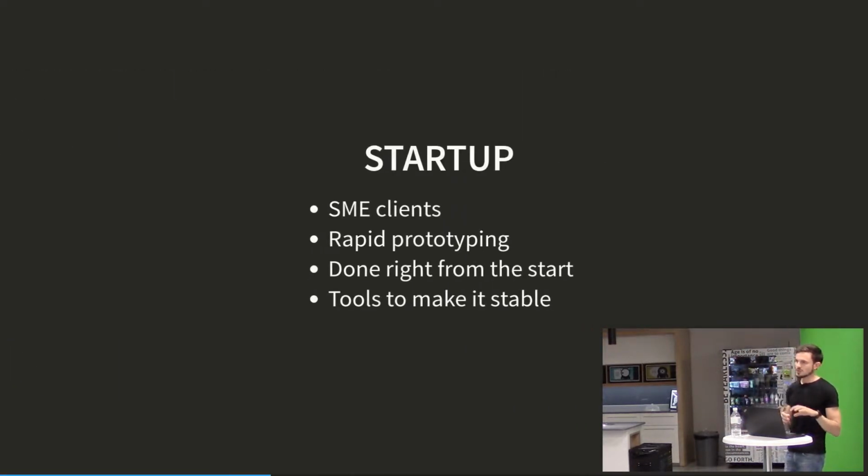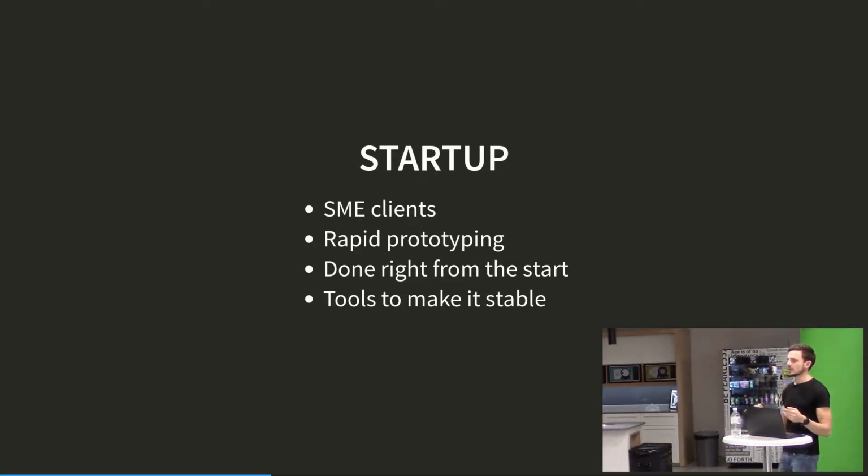Just to give you a bit of context, we're a startup company. We're 9 people, and we have to move really quickly because we service small and medium-sized businesses. So these are guys that want to test a concept out and see if it works, and if it does work, then they want to move quickly on it, and if it doesn't work, they want to throw it away. That's the first thing.